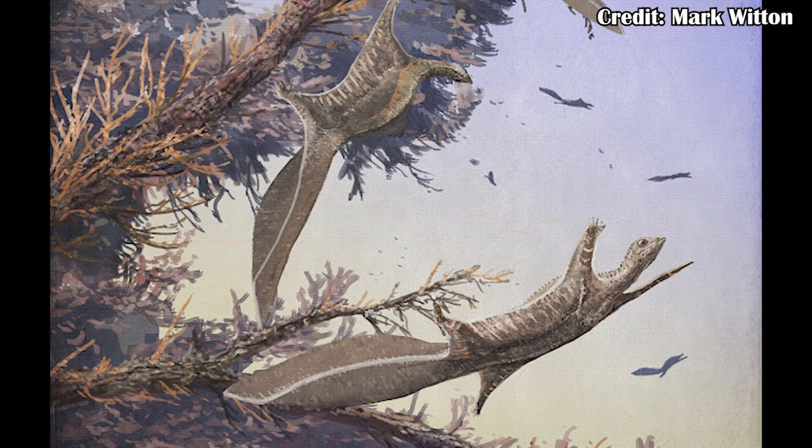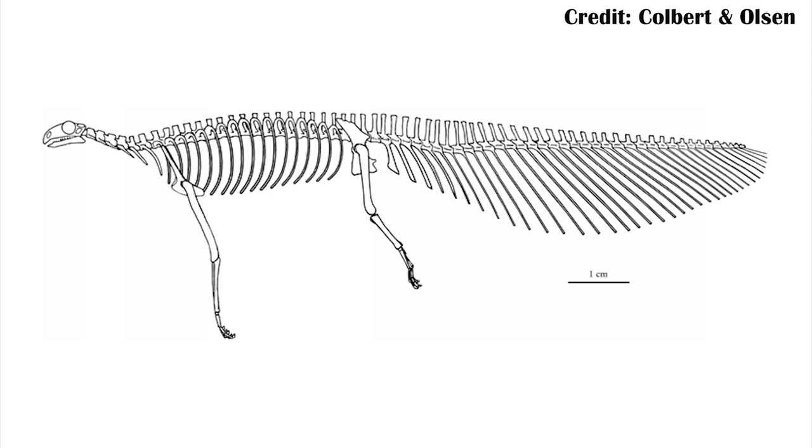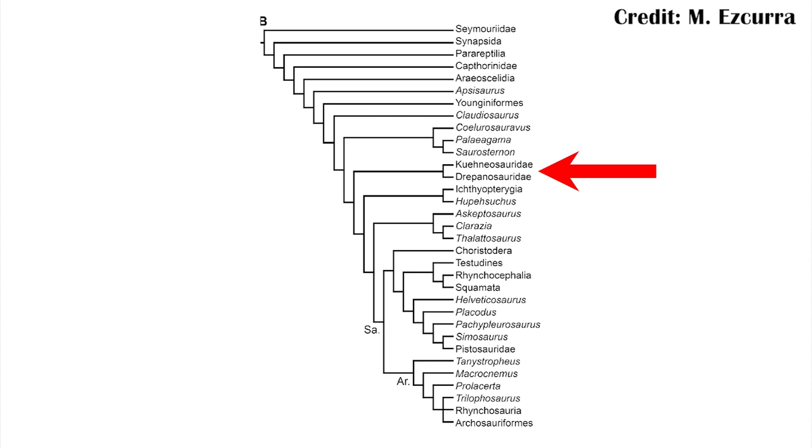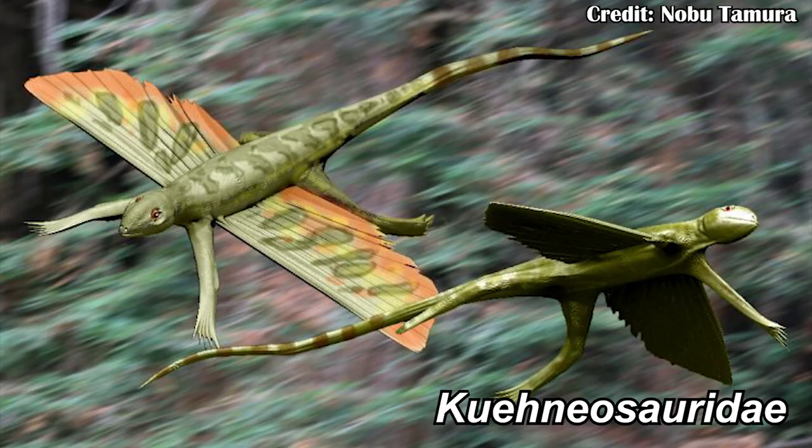If the gecko falls off a tree, it uses its tail to rotate its body, and maybe Hyperonector was just doing the same thing. It's somewhat outlandish, and until we get really good soft tissue preservation we're probably not ever going to know for sure. But it did have seemingly similar pad-like fingers, meaning it may have been climbing like a chameleon in trees, and if it needed to get from place to place, that's one way to do it. Additionally, Hyperonector seems to have diverged earlier, meaning it didn't have quite the same funky arm morphology as things like Drapanosaurus. Instead, it just had longer forelimbs — which is weird, except when you're looking at certain skeletons of modern animals. For example, the flying squirrel, which has similarly long or slightly longer forelimbs in order to hold up the wing so that it can glide from tree to tree. So maybe Hyperonector was actually one of the first gliding animals.